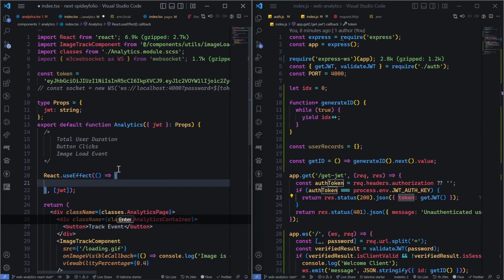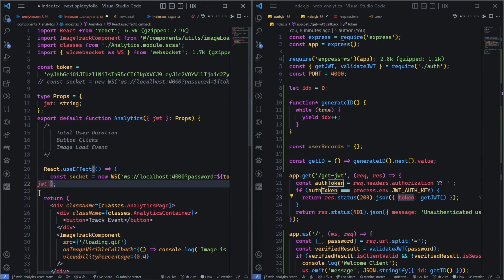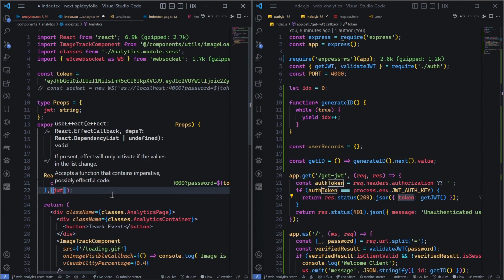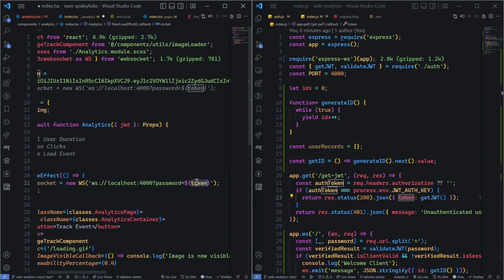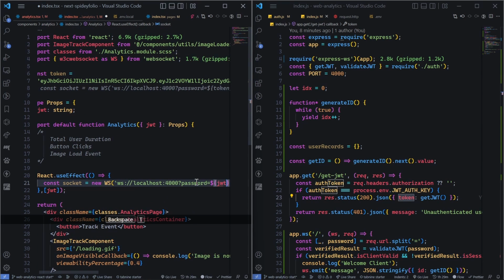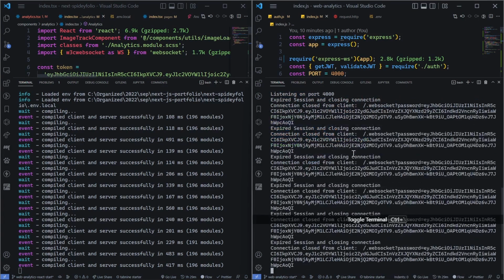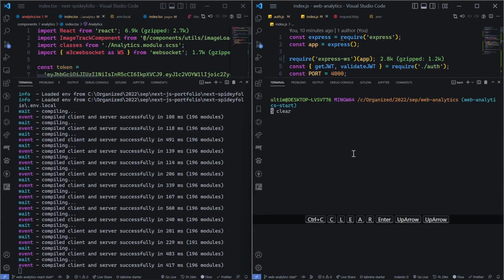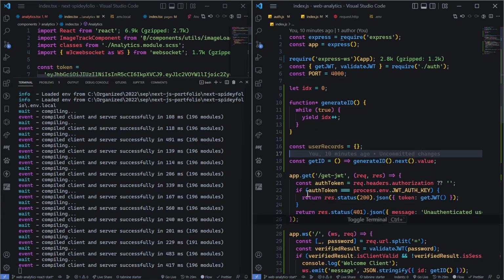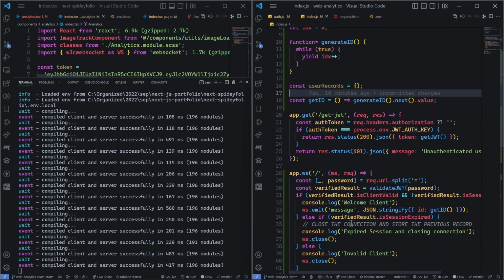So we have this useEffect, and now we want to do the same thing that we were doing here. Let's uncomment this. I'm not sure if I messed up something. I think I need to recreate the scenario as it was earlier. Now instead of token, I will pass in the JWT. This will set up the socket. Save it, and let's go back here. Let's open this, kill the server, clear it up, and do a yarn dev.